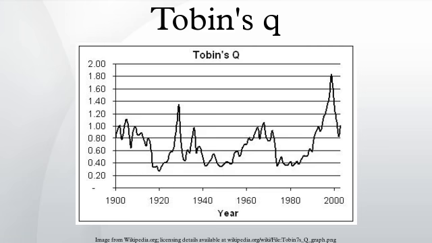Doug Henwood, in his book Wall Street, argues that the Q ratio fails to accurately predict investment, as Tobin claims. The data for Tobin and Brainard's 1977 paper covers 1960 to 1974, a period for which Q seemed to explain investment pretty well, he writes. But as the chart shows, things started going awry even before the paper was published. While Q and investment seem to move together for the first half of the chart, they part ways almost at the middle. Q collapsed during the bearish stock market of the 1970s, yet investment rose.